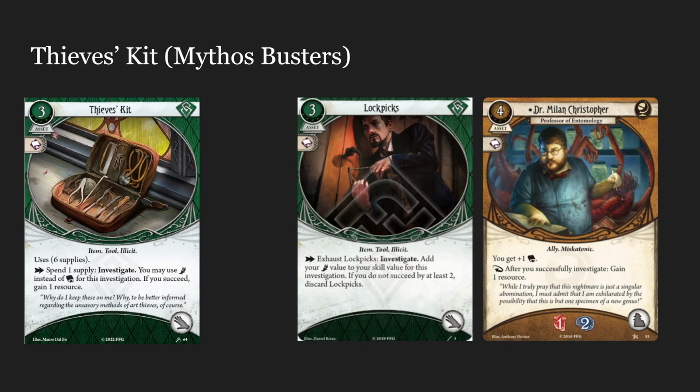Next up, we have Thieves Kit, also previewed by Mythosbusters. We are moving away from the weird, creepy, super special effects and into something a little bit more simple and straightforward, but that has a surprising amount of utility and corner cases that make it very good.